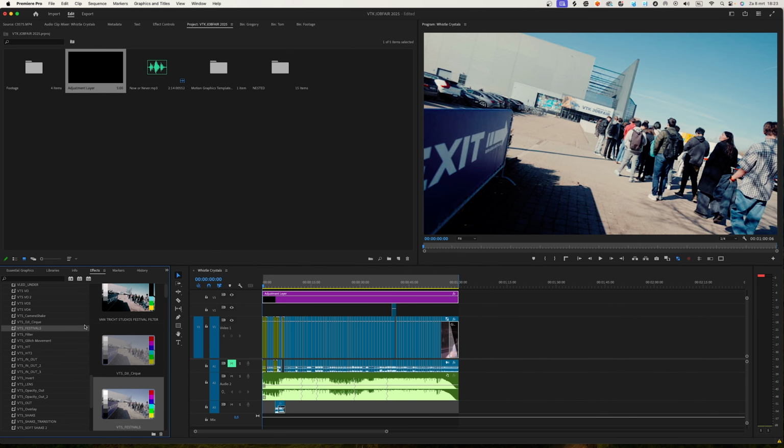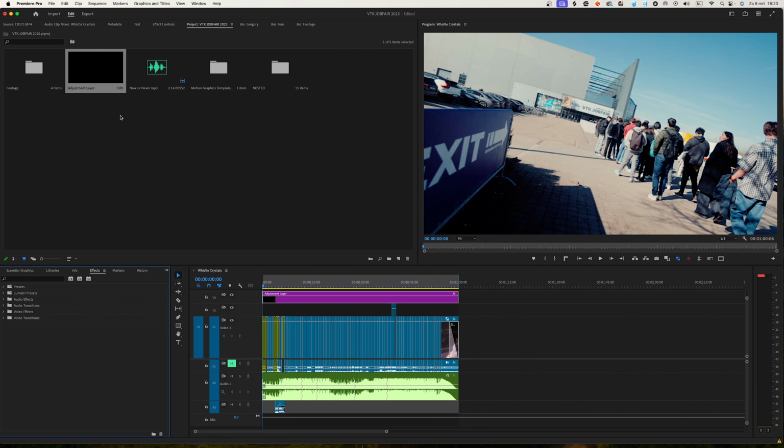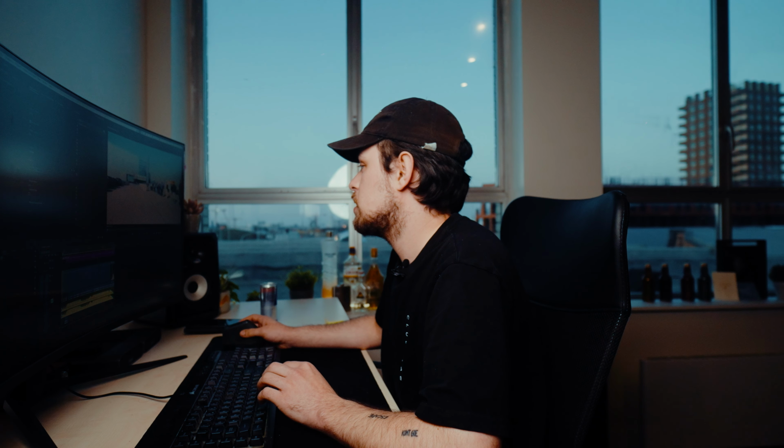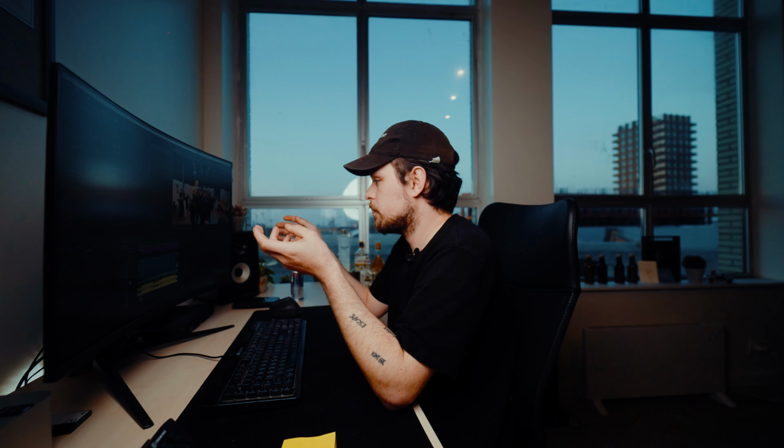I have made a lot of presets for myself. This one is my festival preset, which is basically a lot of LUTs mixed together to create my look. And to be clear, this is all temporary. We're gonna fix the color correction right at the end, just so everything fits together really nicely. But this is just for me to get a vision of what the end product will look like.